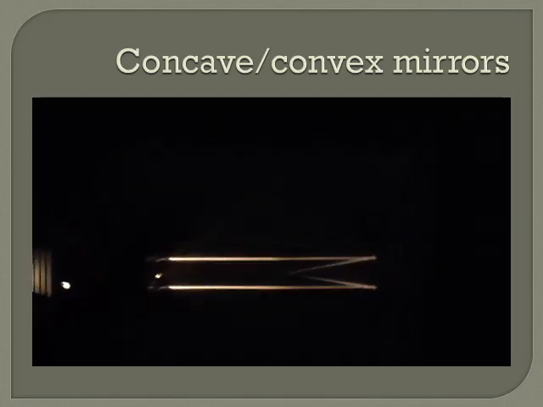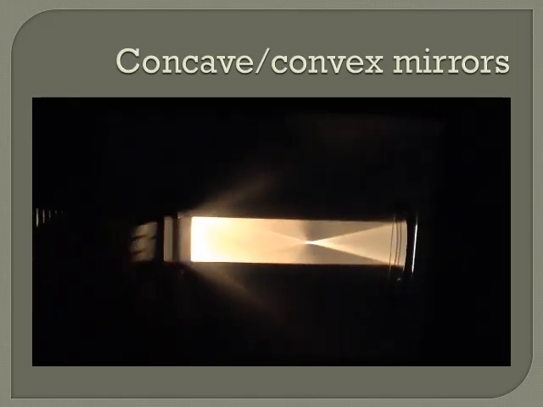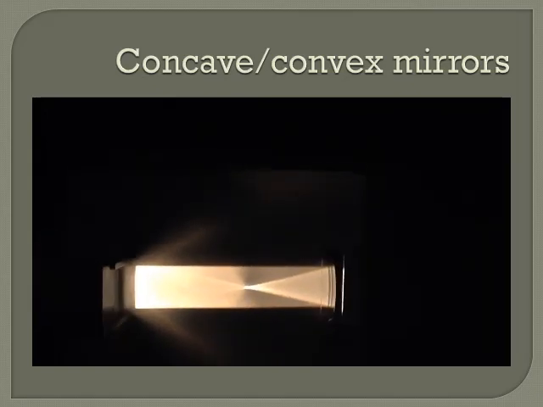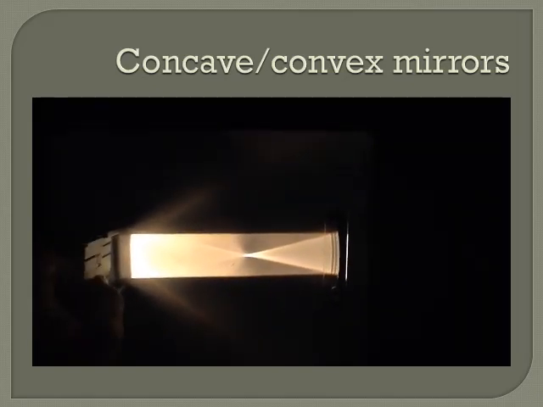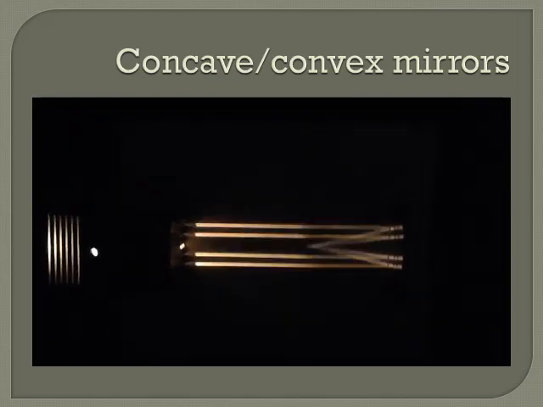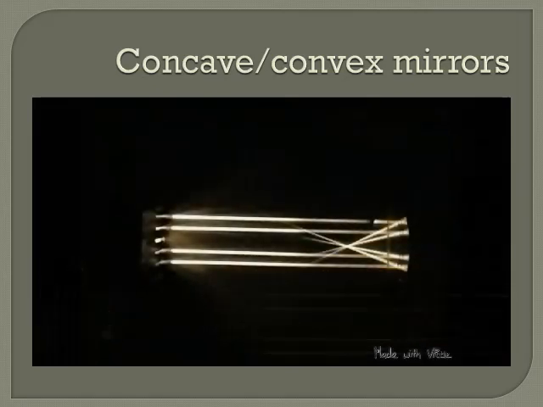In fact, what I can also do is change the little cover here. And instead of having two beams of light, I can create four beams of light, just so that you can see that the light bends different amounts depending upon what part of the mirror it is striking.